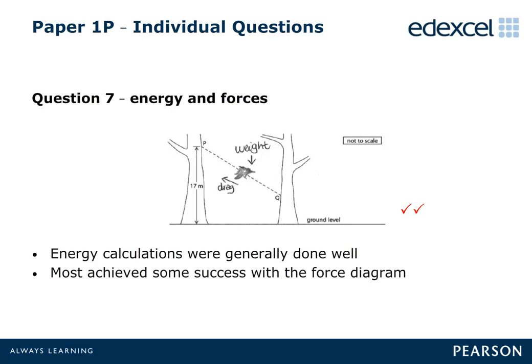The energy calculations in both parts of question 7 yielded the expected good outcomes. A few students had difficulty with equating work done and energy gained in question 7a part 3. 75% scored at least a mark for the force diagram and 25% got full marks. The slide shows one of these. Question 7b part 4 proved harder. Most students did not realise that the velocity changed because there was an unbalanced force.